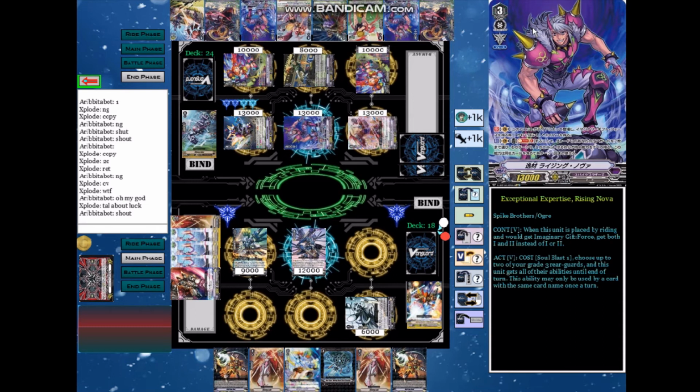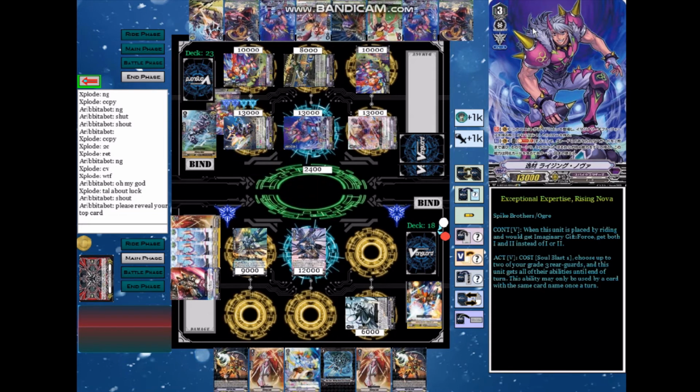Will my opponent reveal for Shout in this century? Find out next time. Yeah, see what I have to put up with. I have to wait, and then I have to go, please reveal your top card. Since it's Rorna, we both add the grade 2.